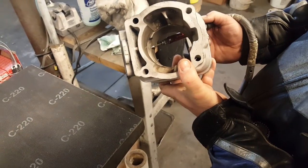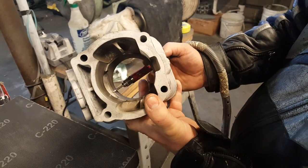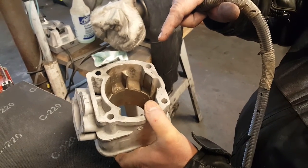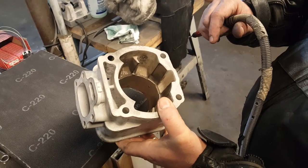I got it. If this was damaged, I would use a tool like this, and I would get in here and grind all that out. Then I would attempt to remove the sleeve after it was heated. So that's the way you have to try it. Do not try to remove a broken sleeve any other way.